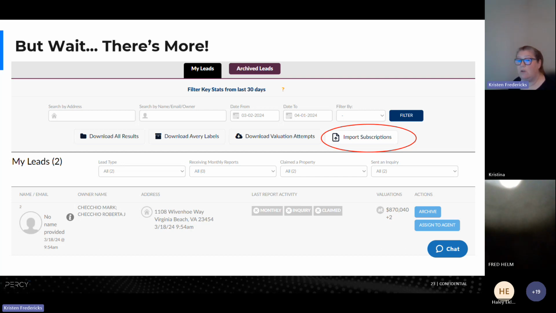But if you do have a group of maybe past sellers or people that you are actively incubating, these are people who might be really warm. You have the right to contact them because they have a business transaction or relationship with you or have given you permission to do it. This is where you can import those subscriptions, and it will be based on an Excel spreadsheet. If you click on that import subscription, it's going to go ahead and give you the instructions to be able to do that. But you do have the ability to import those subscriptions in bulk if you need to.